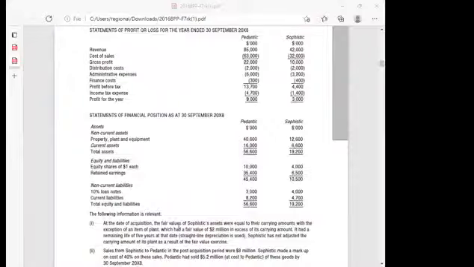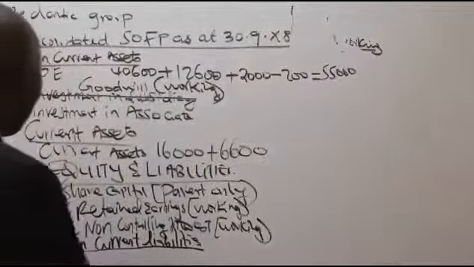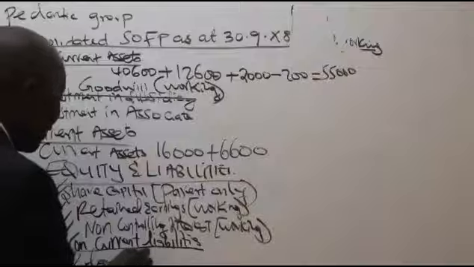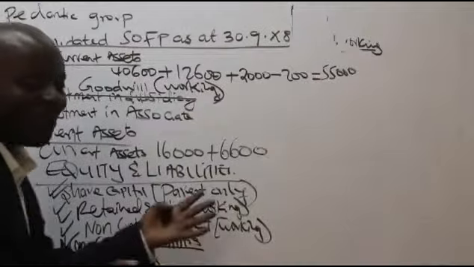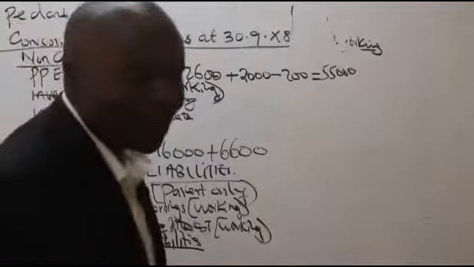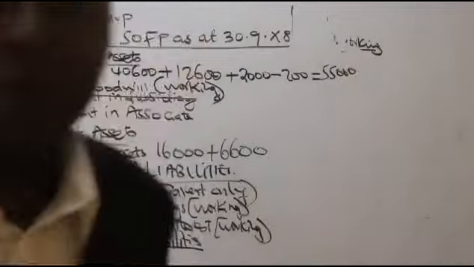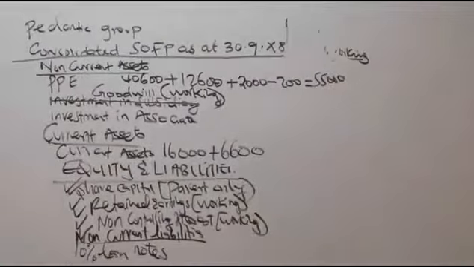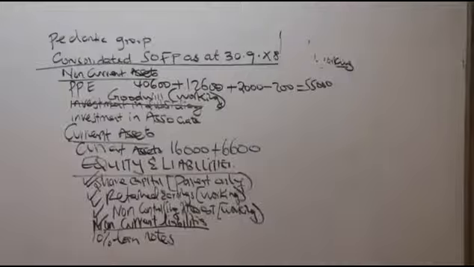Now, ladies and gentlemen, here we are. When you look at the non-current liabilities, we have 10% loan notes. So we have 10% loan notes. So you'll come and mention here 10% loan notes. And remember, you are doing a very useless thing. You are consolidating, putting things together. So the loan notes, ladies and gentlemen, I have to adjust my camera a little bit for me to capture the entire board like that.